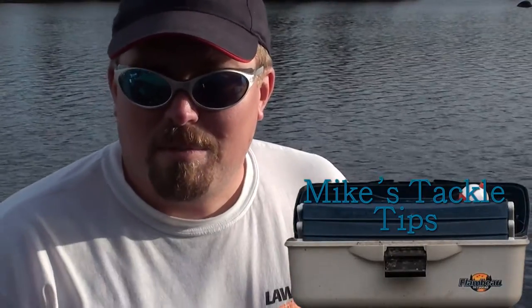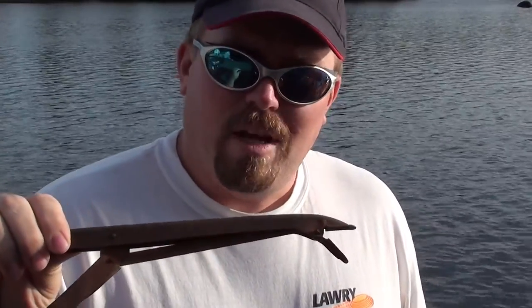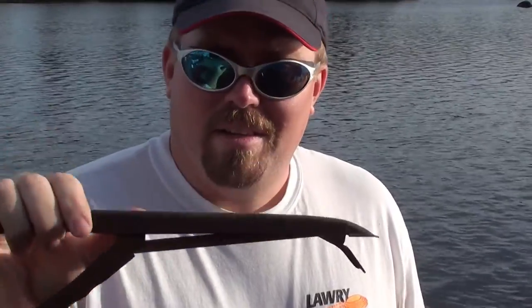I've seen some pretty crazy fish this episode, especially those pike, and you've seen me reach for these all season long. Just a standard pair of fish pliers, but boy oh boy they're a nice tool in your tackle box. These have a nice long reach, so if you get a fish deep down in the throat that's taking the hook down deep, you can get in, grab that hook, twist it out with minimal damage to the fish, and you don't have to jam your hand down the fish's throat to get a hook out.